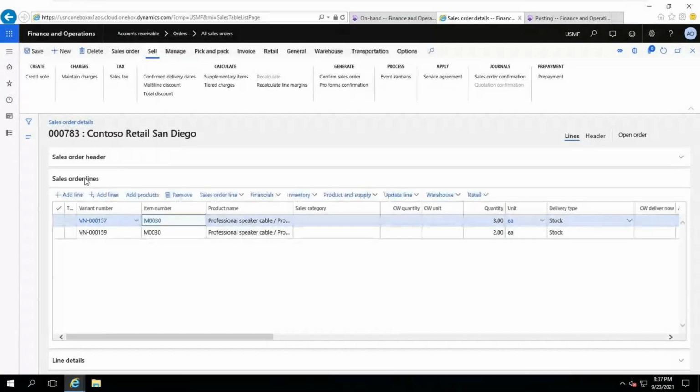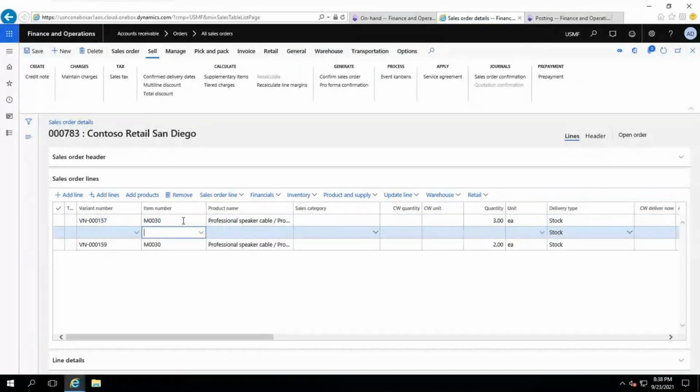You can click on add line. You can enter whatever you want. After posting, we got the updated sales order lines. No, sir, I didn't understand that. Okay, while posting, you are talking about while posting the packing slip.